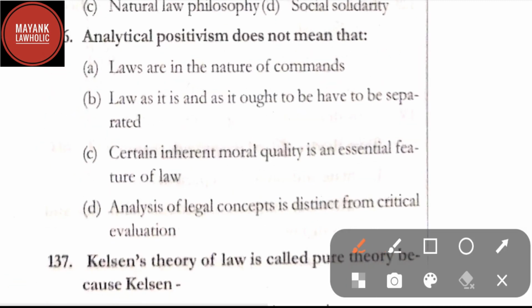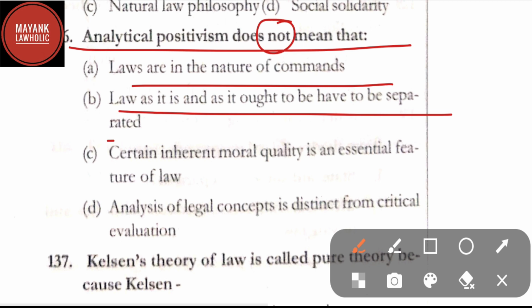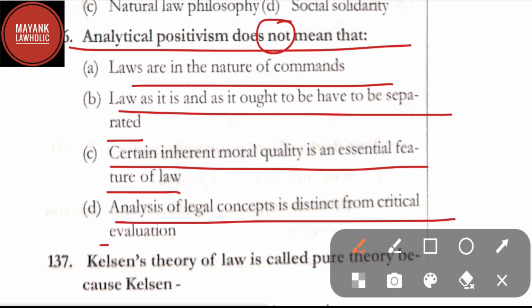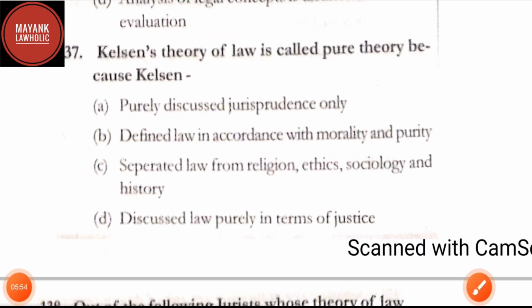Question number 136. Analytical positivism does not mean that option A, laws are in the nature of commands, option B, law as it is and as it ought to be have to be separated, option C, certain inherent and moral quality is an essential feature of law, and option D, analysis of legal concepts is distinct from critical evaluation. Here in question number 136, the correct answer is option C, that is certain inherent moral quality is an essential feature of law.